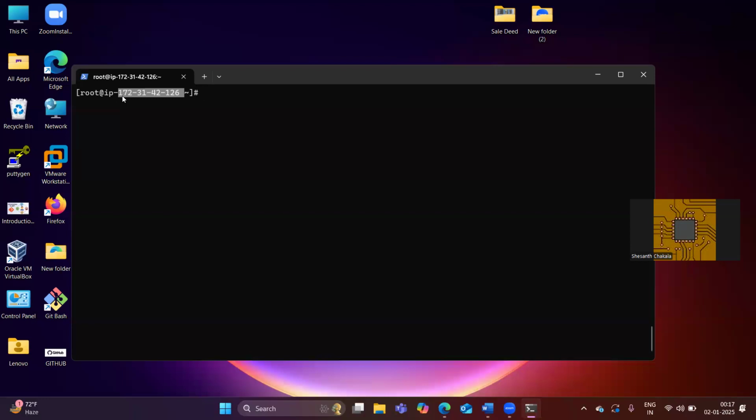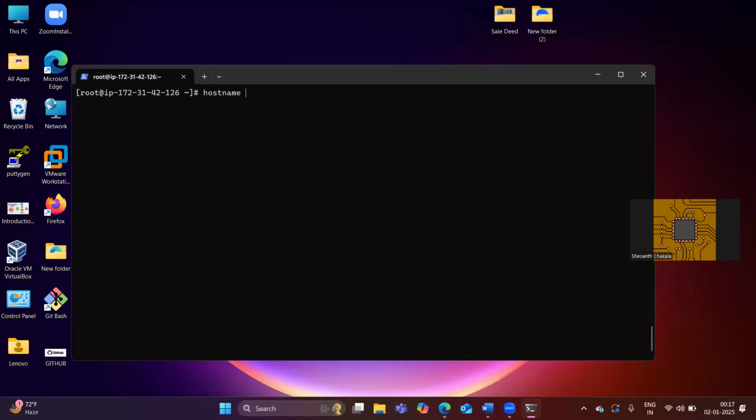If a new person comes and logs into the system, immediately he should know that this is an Apache web server, this is a Maven server, this is a Jenkins server. So for that you have to do the changes.